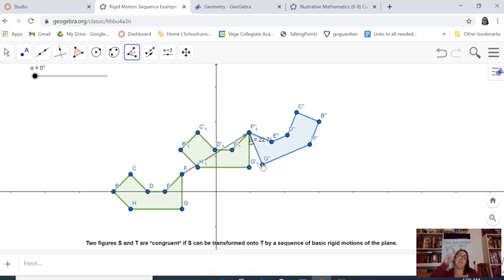have this point F, it's already aligned properly. I've made it so that particular corresponding point is already aligned. They correspond now from the original shape to my final image that I'm trying to get to. So I know that I need to treat that F as my center for my rotation, because that's the point that I don't want to move. Everything else is going to move, but that F and that F double prime point need to stay the same.